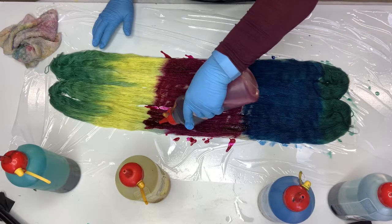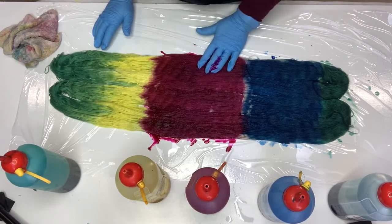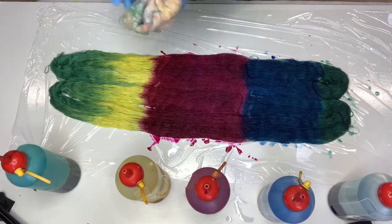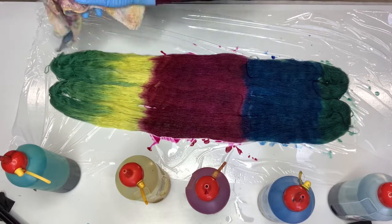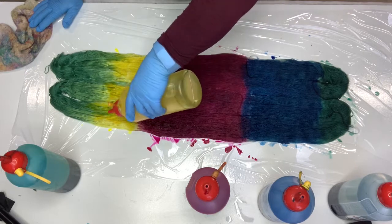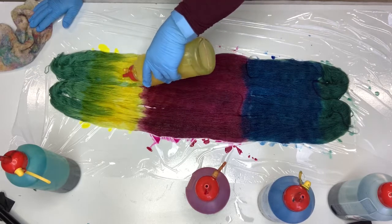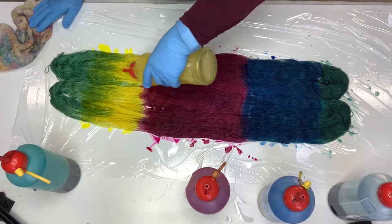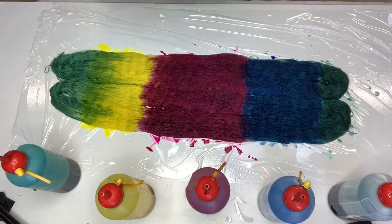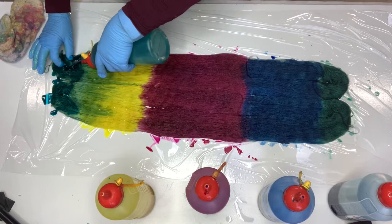I'll put quite a bit of that because it's a good color. I'd say it was my favorite color but I like them all. I'll make sure my hands are clean for this one because it's a yellow and I definitely don't want too much other color in it. So we've got our yellow over the yellowy bits and we'll go over the green a little bit, so that'll change it to more of a brighter green having the extra yellow on it. I'll squish it with this hand just in case there happens to be any Rubine left on this glove. And then we'll go to turquoise — this will change this color into a darker green, but still within the turquoise green coloring.